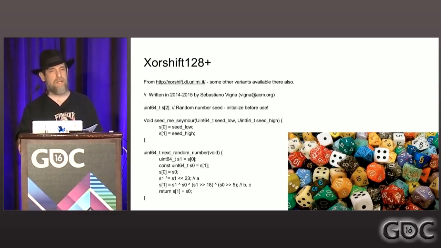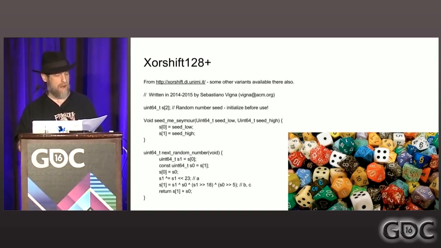I recommend seeding from a high-resolution system clock, millisecond precision at least. If you can get one that has microsecond or nanosecond precision, that's even better, although milliseconds is really fine. If you only have a 64-bit timer, you'll notice this wants a 128-bit seed value. You could put something in the high word like the date, or you can just put a second copy of the timer in there, that's fine.